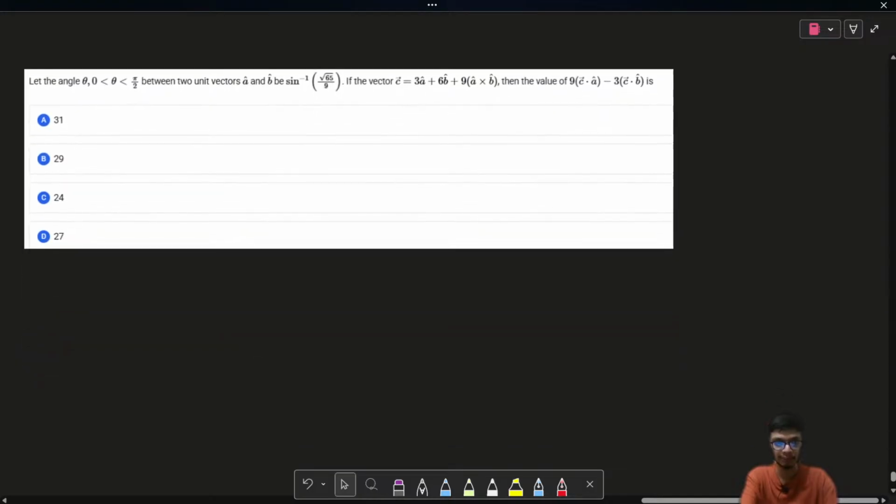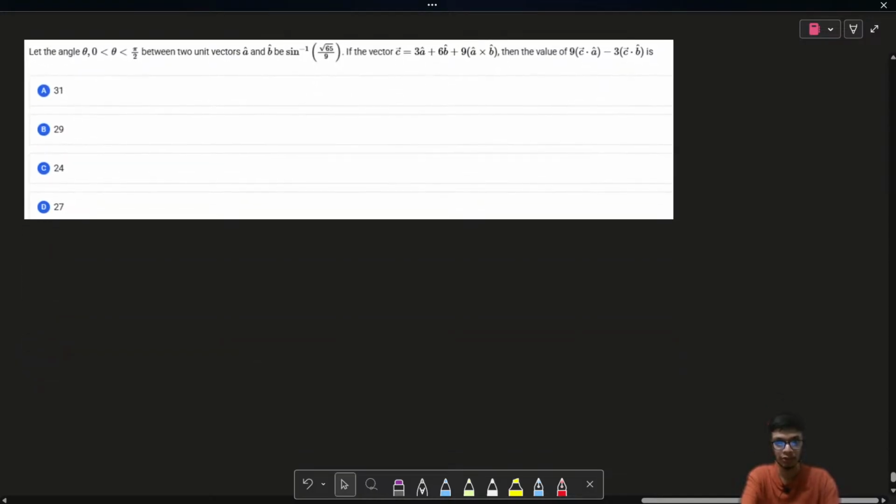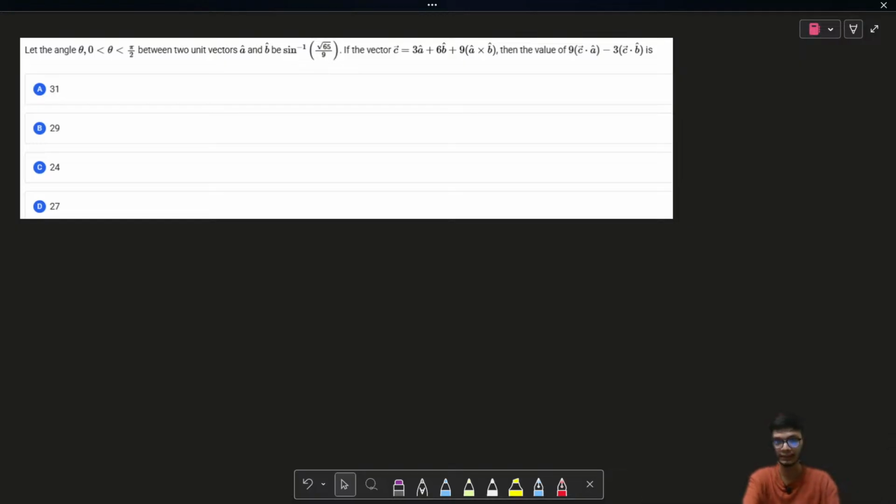So this is our next problem. Please try to solve this problem. Again, a very simple and straightforward question. Especially in this question, you have to explore the idea of vector equation, and how you solve this problem is up to you. It's a very simple problem, you just need to know the trick to solve this kind of problem. Please give some time and let me know the answer you're getting, and then we'll discuss the solution.